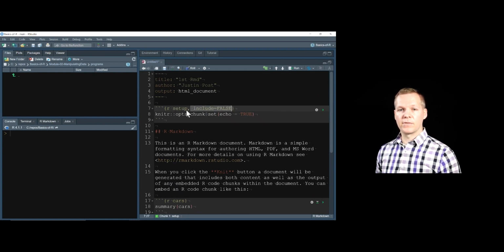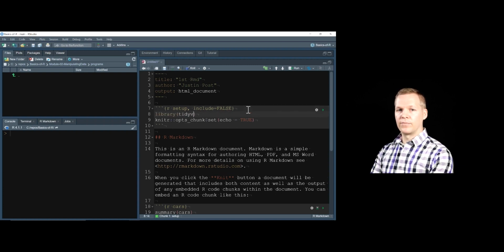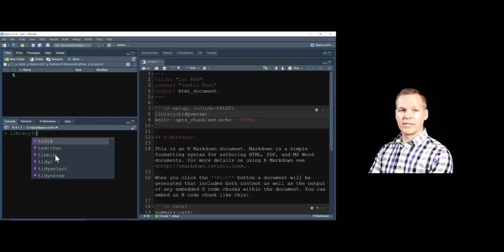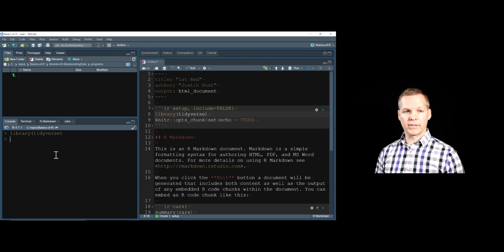And then here are the options for this particular code chunk. You can see that include equal false is placed here. That means that it's going to evaluate the code, but it's not going to echo. It's not going to show any kinds of messages or warnings. And that's because this is a setup code chunk. We're just really specifying some of the behavior that we want for R, and maybe we're including something like library tidyverse. By having include equal false, whenever you run library tidyverse, it sends you lots of different messages about reading in packages and some conflicts, things like that.